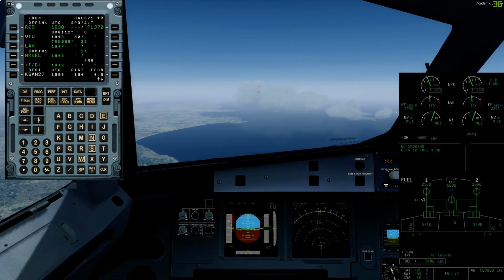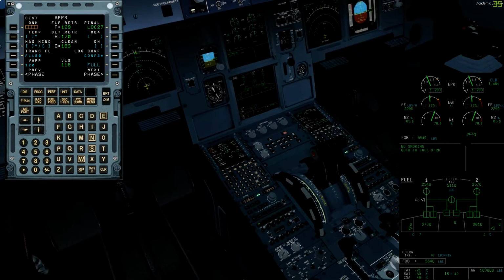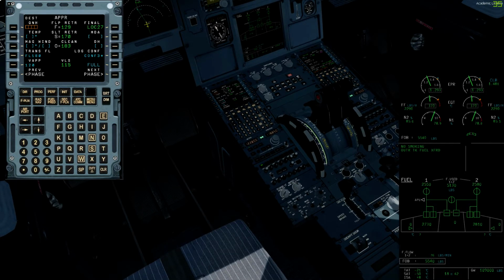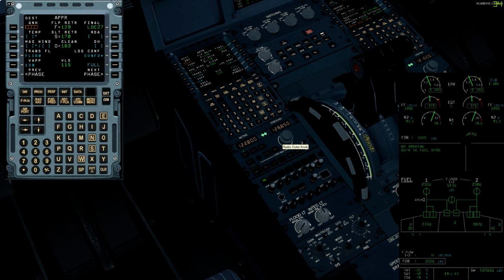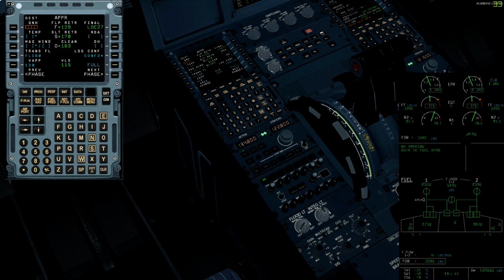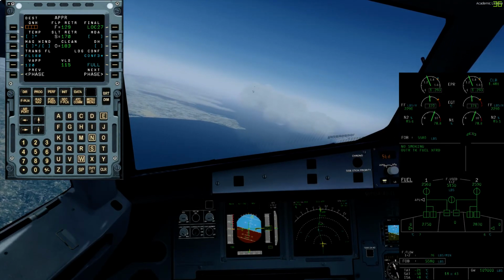Alright, so it asked me to input destination data, so I might as well please it. I'm gonna go over to my second monitor here and use good old trusty Active Sky, which has been giving us live weather this flight. 134.8 is the ATIS frequency, but I'm going to go out on a whim here and say I am not within range yet. What do you know? Right.